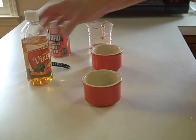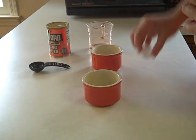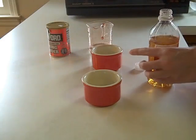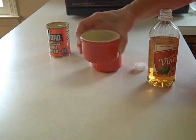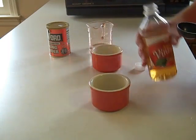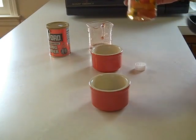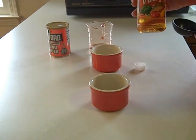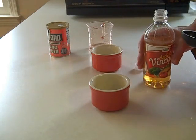Baking soda is really the simplest. It needs to interact with an acid. So what I've got here, I've already measured out 1 teaspoonful of baking soda. I'm going to use apple cider vinegar as my acid. You can use really any kind of vinegar, white vinegar, anything will do as long as it's acidic. You can even use orange juice if you want to.